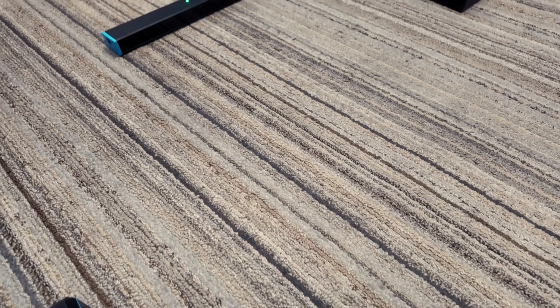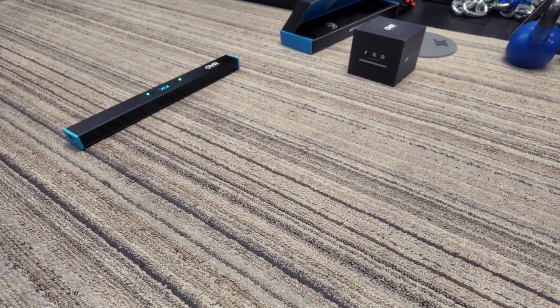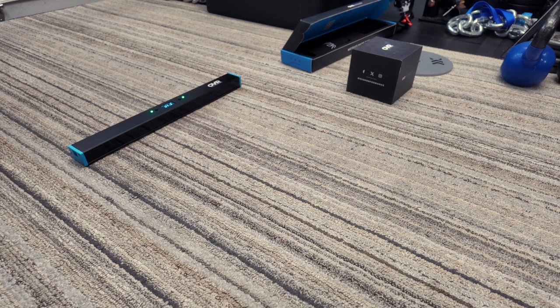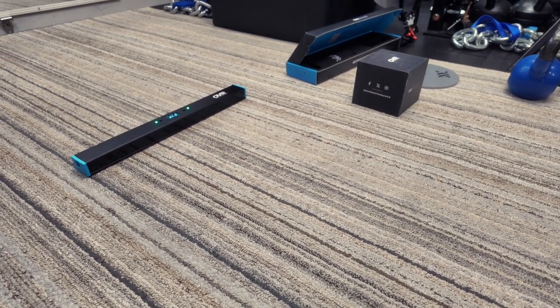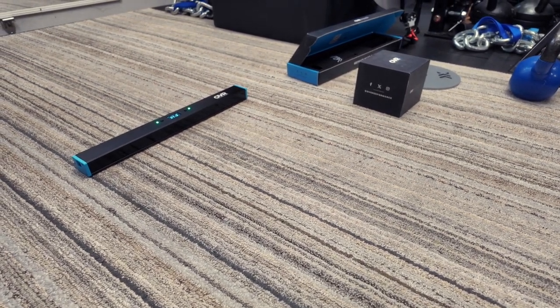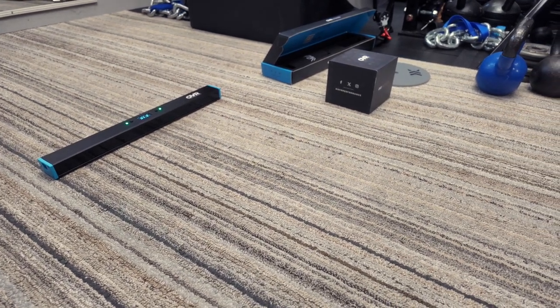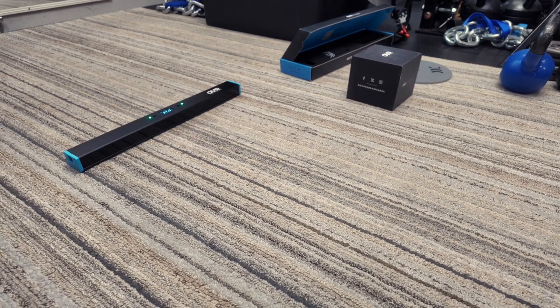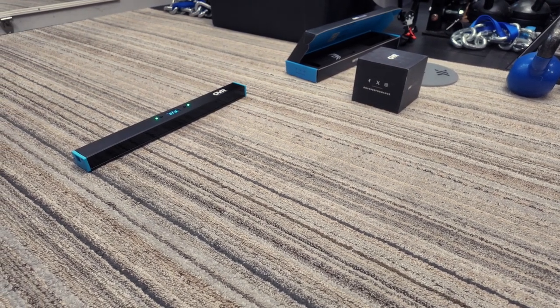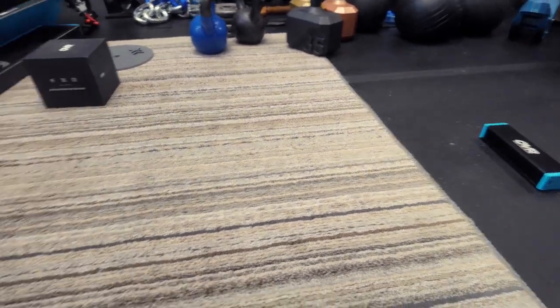But the main reason I got this set is for the jump, because I like to quantify things. And I want to use this actually for readiness. And that's where I'm probably going to use the reactive speed index to try to figure out if I'm really tired. And that said, I'm really tired. So this might be a good time to get baseline data.